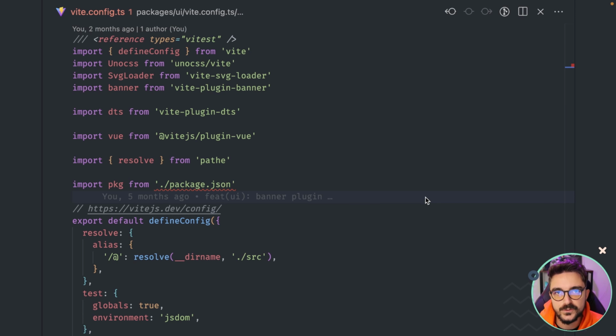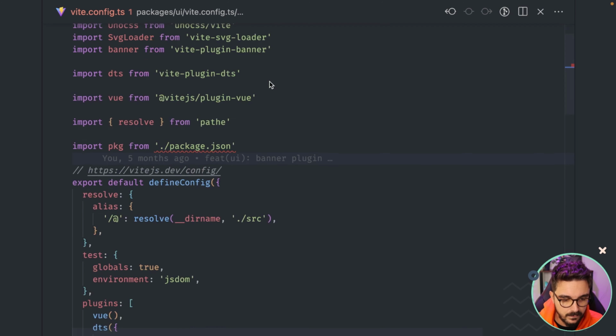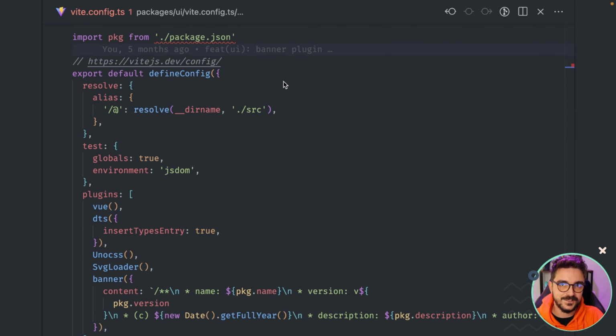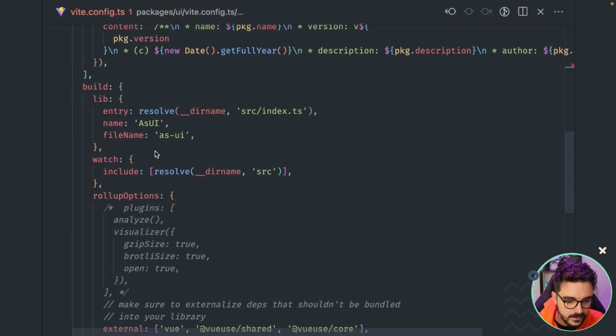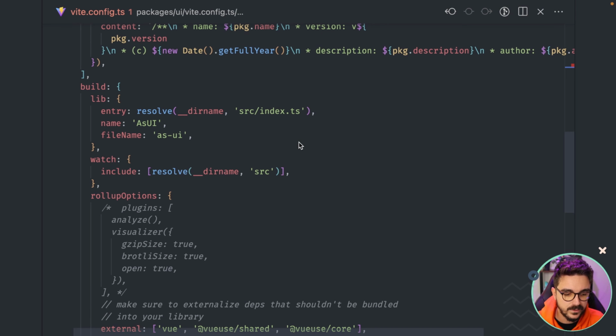Now I want to show you something more advanced in the Vite configuration: you can use Vite to create your own libraries. It has a build lib mode, which is really powerful, and it's the one that I use, for example, for my UI component library for my own projects. I have the Vite config here, and it has a lot of stuff, but let's focus on the build option. Inside of it, you can define a lib property, and then Vite is going to assume that you are creating a library.